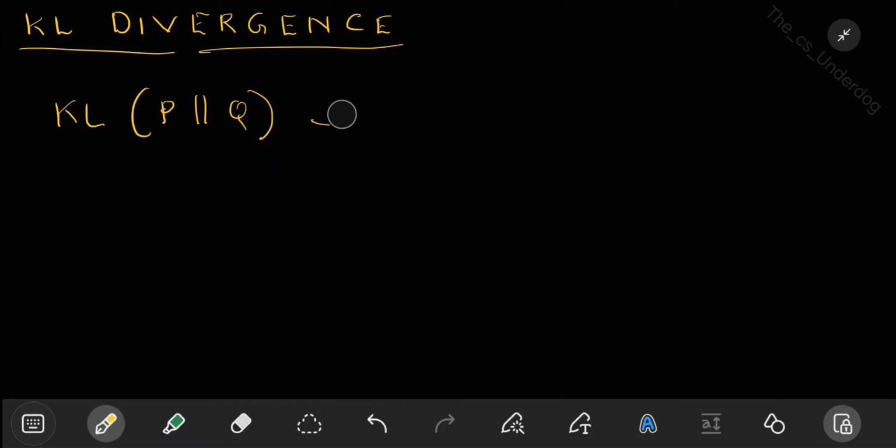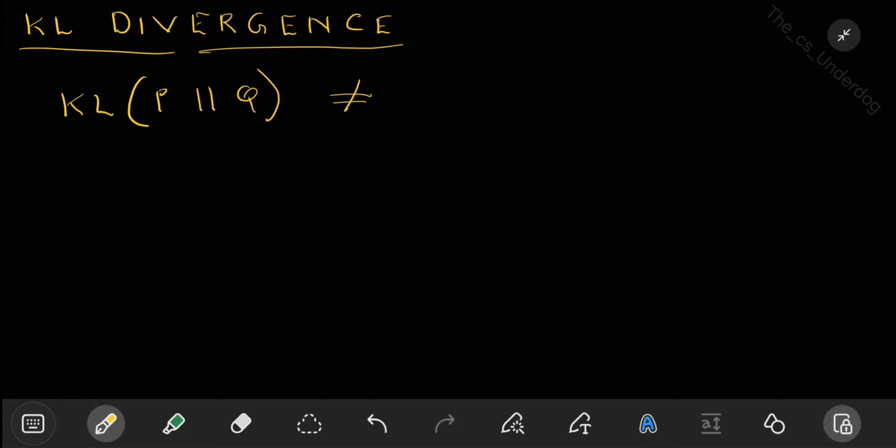There is one speciality of KL divergence that you have to understand. That is, KL divergence of P from Q is not equal to KL divergence of Q from P. This just means KL divergence is not symmetric. If you calculate KL divergence of a distribution P from Q and then you calculate the KL divergence of a distribution Q from P, these are not identical. The reason is it is not symmetric because it measures the relative entropy.